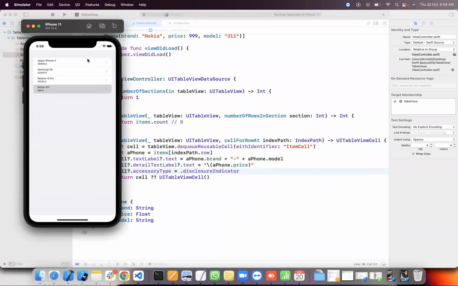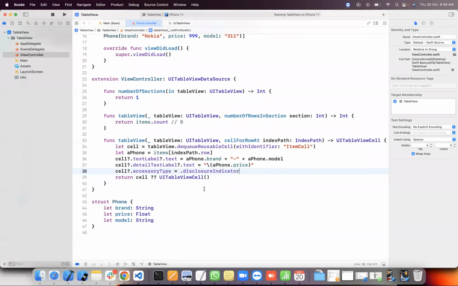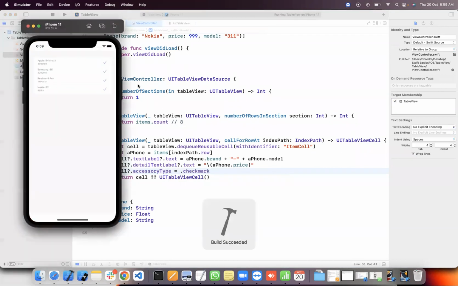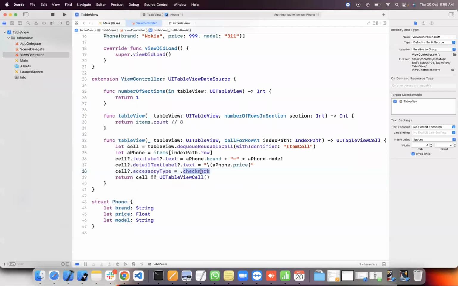See the indicator. And I can also have check mark. There's something called check mark. By default, all these check marks are there. You can make selection or unselected. We will see that as well. At present, make it detail disclosure indicator.